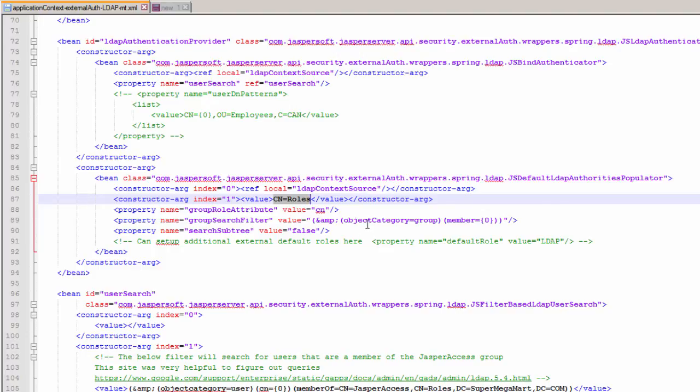It needs to be a group, object category group, and it needs to have a member of the full name of the user. So, what's going on here? Let's go to the logs and check out what happened when Mr. Smith logged in, and then we'll test it out in JExplorer to show you how the whole thing works.